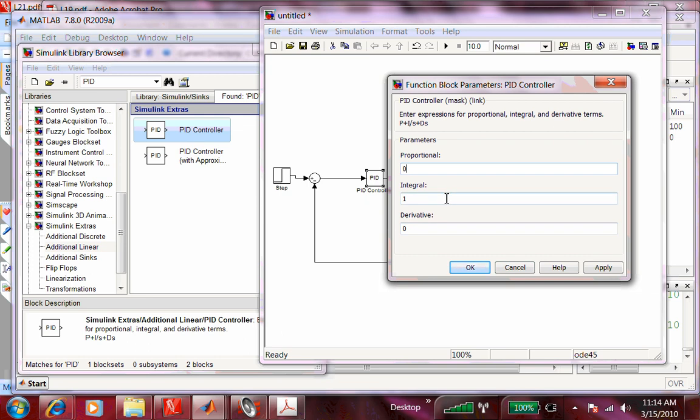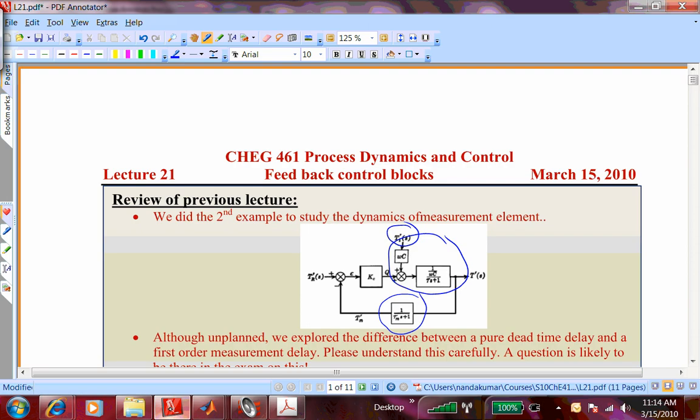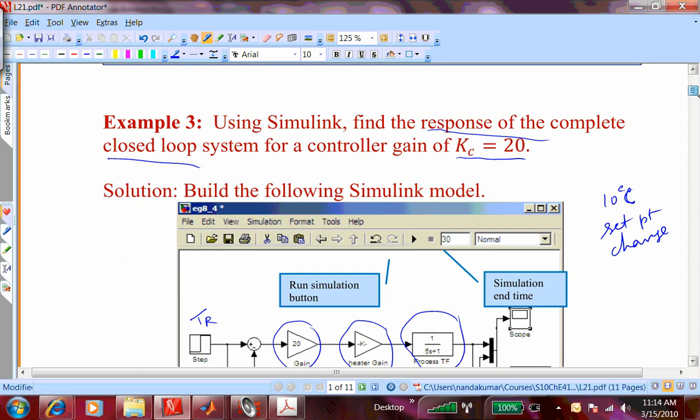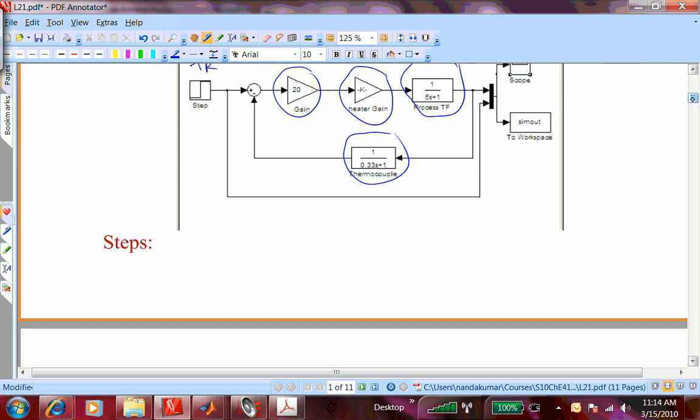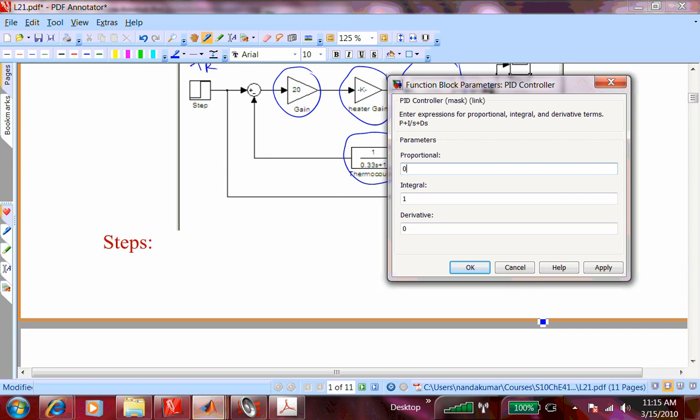Now, what is the PI? I'm going to put the derivatives here. I'm just going to look at this one, which has all three of them, P, I, and D. Do you remember the transfer function for the P and I part? Don't remember it? Let's see whether MATLAB has a reminder for us. Normally it has a reminder at the top here. P plus I over s plus D s. Okay, so that is the transfer function for a PID controller.